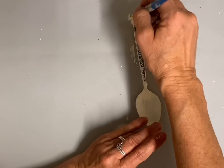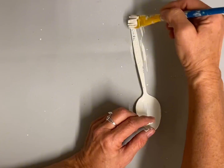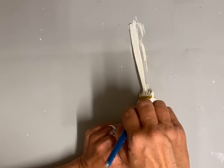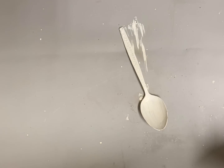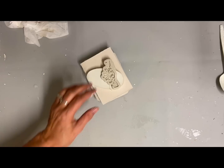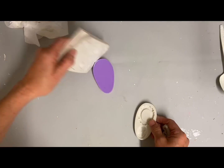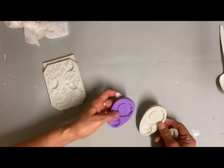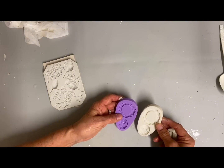I was very ambitious when I mixed up my resin because I was hoping to get a lot of my molds poured quickly enough to where I could get them all poured before it set up. So I mixed up too much of my resin, and because of that, I ended up having to throw over half of it out, actually even more than that. So always make sure that you only mix what you can safely pour, probably within about 2 minutes, because it will set up very quickly, and then you can't pour it.